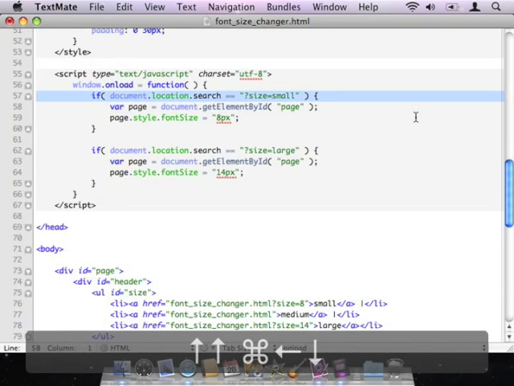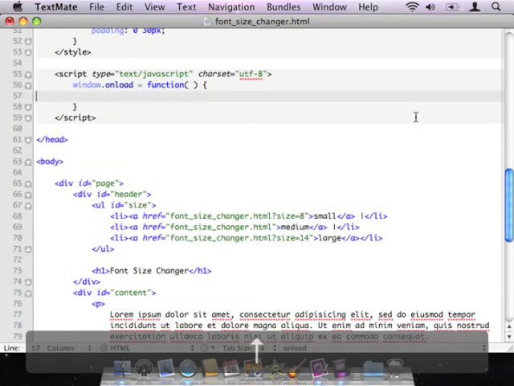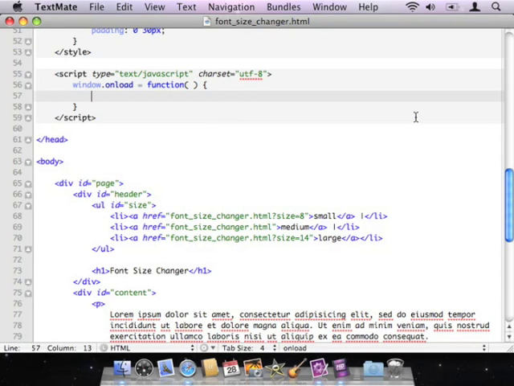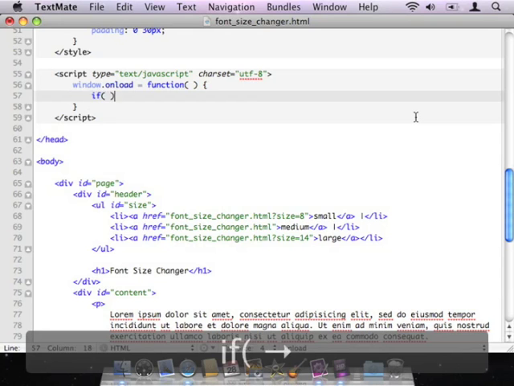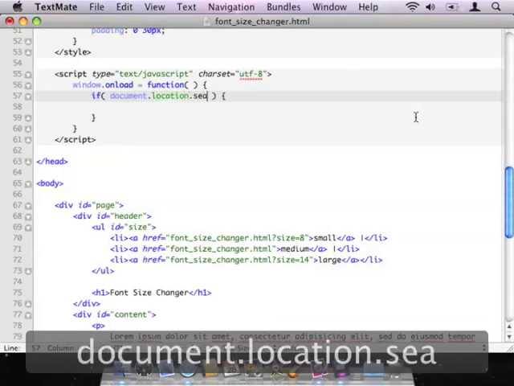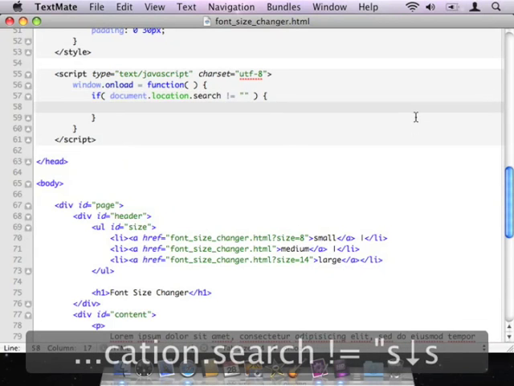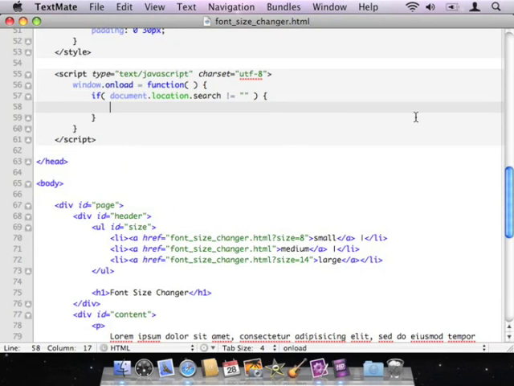So up here inside my JavaScript, let me just pretty much take out everything that I have there now except for the window.onload function. What I'm going to do instead is go through a series of steps where I actually want to parse or break down whatever query string might be received. I'm going to start off first of all by putting in an if statement where I just want to see if there is a query string at all. So I'm going to check to see if document.location.search is not equal to blank. So as long as there is something up there, then I'm going to take whatever is there and start breaking it down.